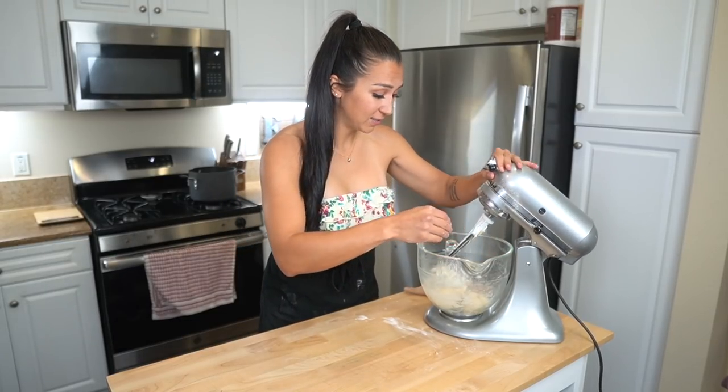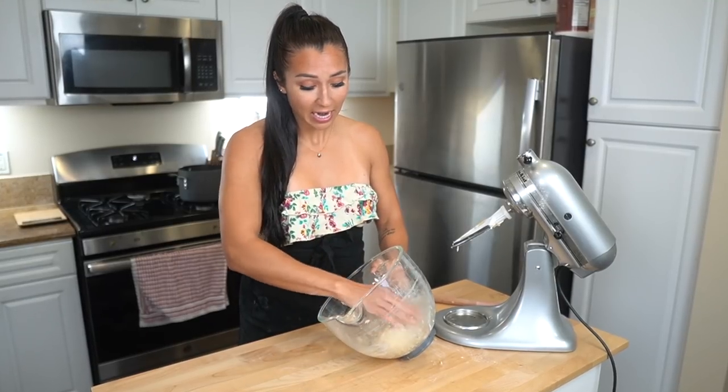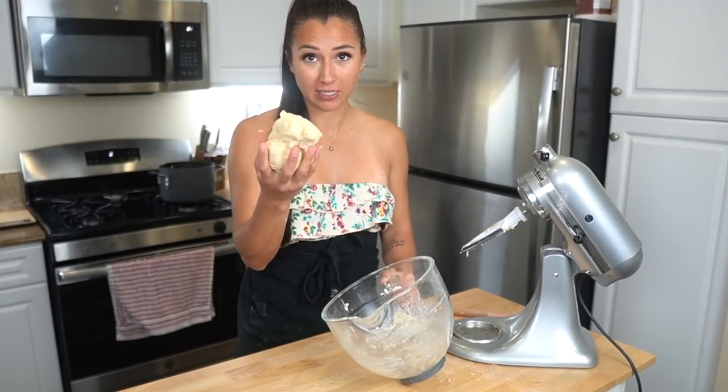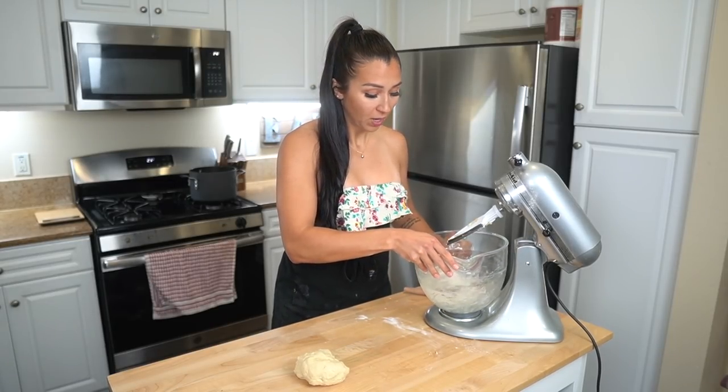All right, she is done. I did end up adding a little bit more flour to it because it's supposed to stick to its sides and it wasn't. So apparently that little bit of egg white did make a difference, but it did end up forming a dough. So I think we should be all set.